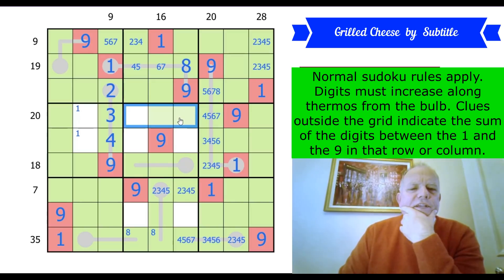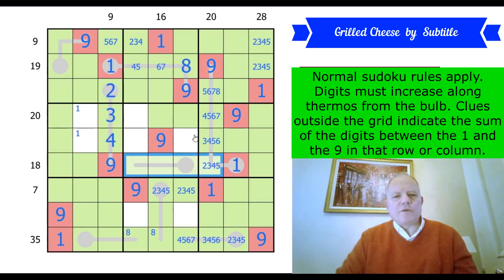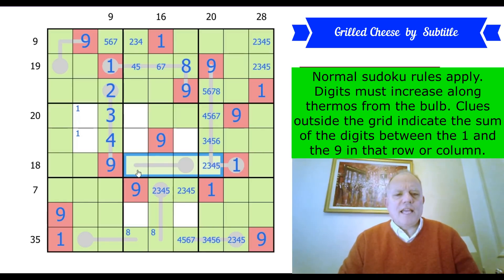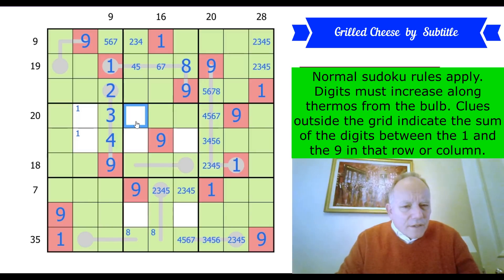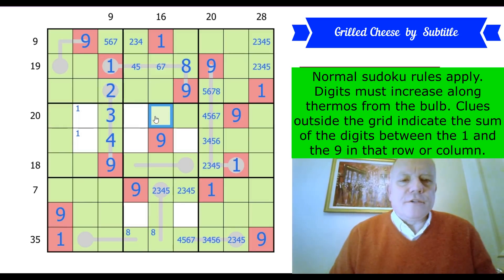These would definitely include a 2 — they'd be from 2,4,5,6. How do you make up 18 in 4 digits? Could be 6,5,3 or use an 8 — only if you had 8 there — giving 2,3,5 or 2,4,5,6 or 2,3,5. If this was the 3-cell 20, which is the other alternative, you'd have an 8 here. But that can't be an 8, and that can't be an 8. So 8 would be there, and that couldn't work here because you'd need 6 and 2 and that would clash. So this is not a 3-cell: this is a 4-cell sandwich. Goodness me, that's very clever.